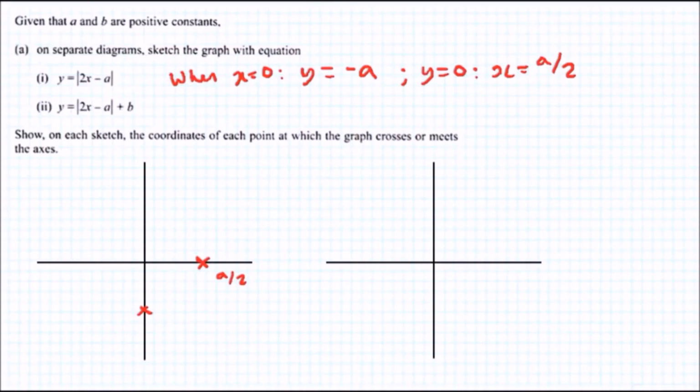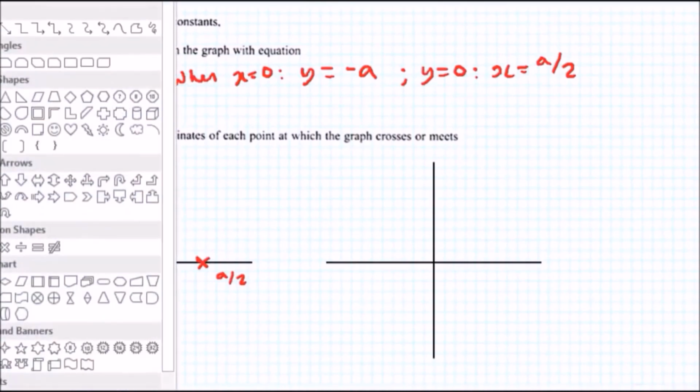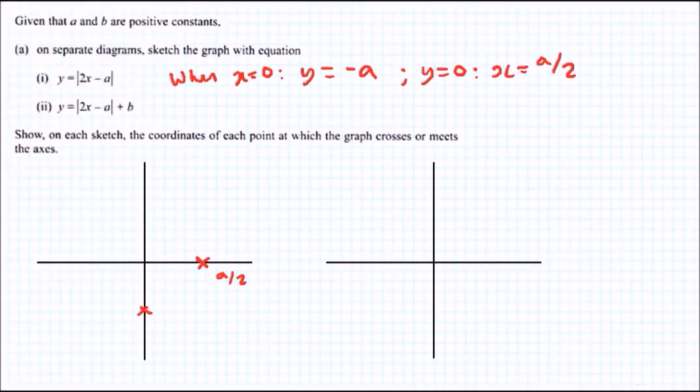So in this case, this is quite easy. Let's get our ruler out and draw a straight line. Okay, so it should be crossing from here, so something like this. Except the only difference now is that this part of the line would be faded out.